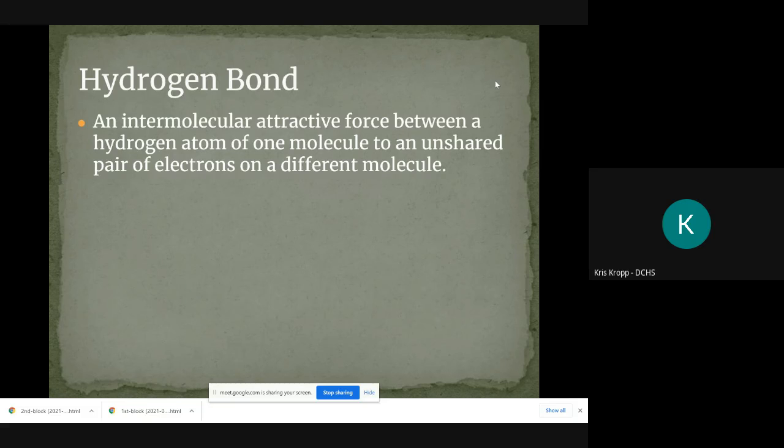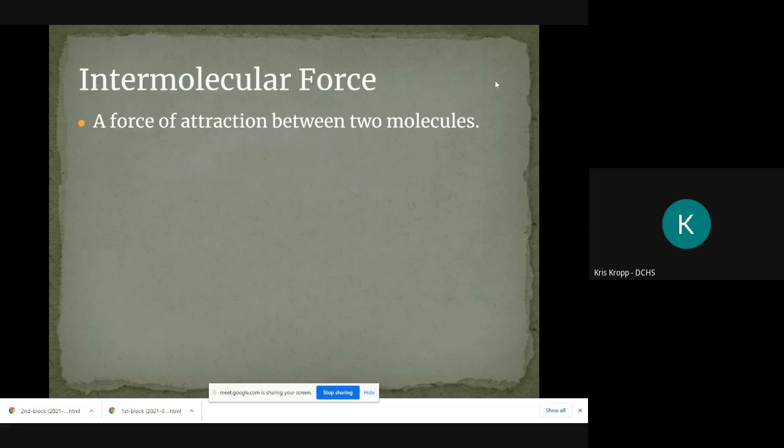All right, hydrogen bond. The next word is intermolecular force. And of course, I threw this in there just to make sure that you understood what an intermolecular force was, since it was in the definition of hydrogen bond. It's just an attractive force that occurs between any two molecules. Inter, again, is the prefix that means between. So it's a force between molecules, intermolecular force.